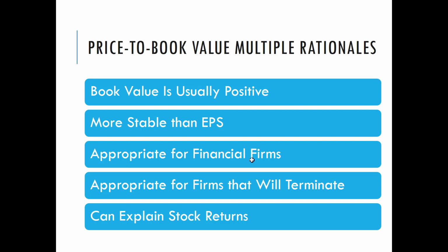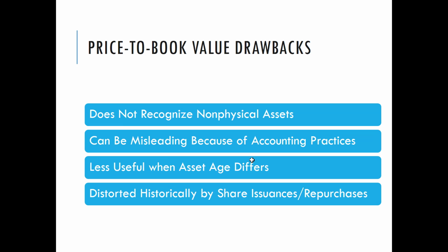So the idea here is really that the firm should be at least valued at its book value and maybe as a multiple of it. The multiple will be based on future expectations, but also on the fact that book value tends to be understated in most cases. If you think about all the accounting conservatism issues, they tend to lead to understated book values. And again, similar to earnings, book values can also explain stock returns, so it is relevant for stock market participants.